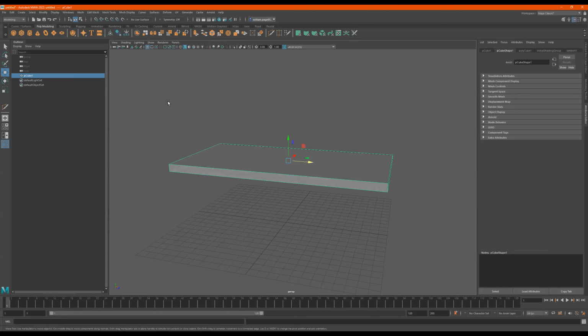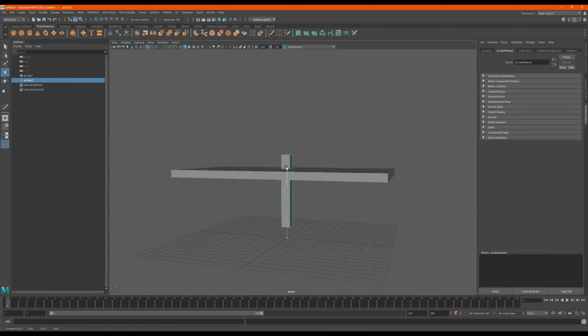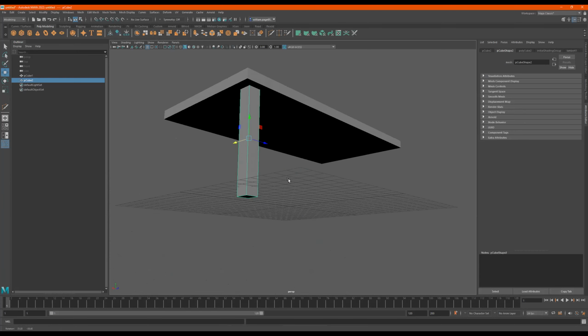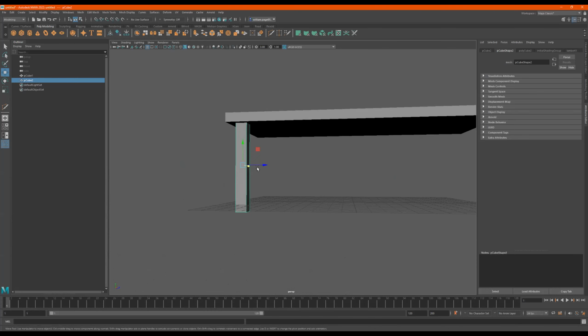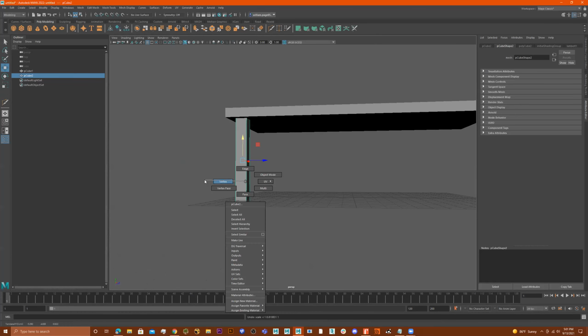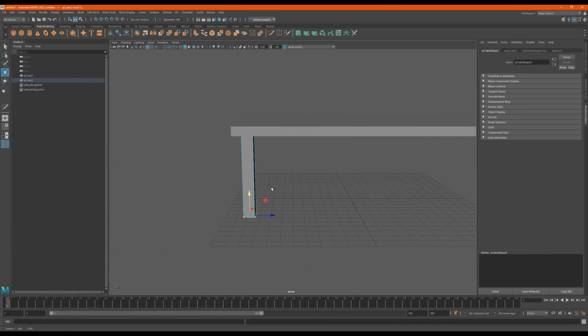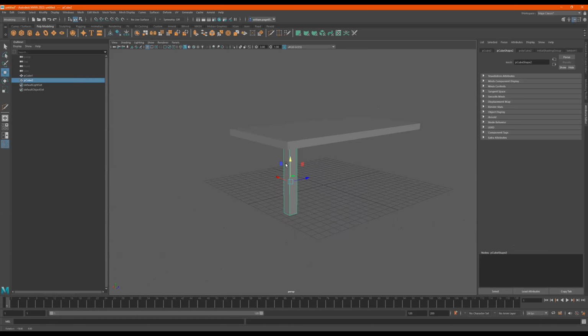Right now, I want a table leg. Now, what I could do is I can take this cube right here. I can scale this like this. Put it right here. And I can say, all right, let me put it at the edge of this table. Have it right here. And I can say, all right, I want it to be flush with the ground, so let me scale it up and then move it. I could do that. Or I could be smart and just say, all right, let me go to vertex, grab the vertex, and then just bring it right here on the floor. That's one way you could do it.